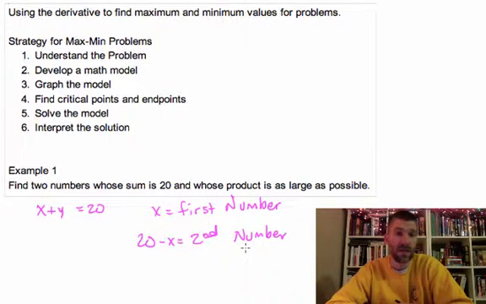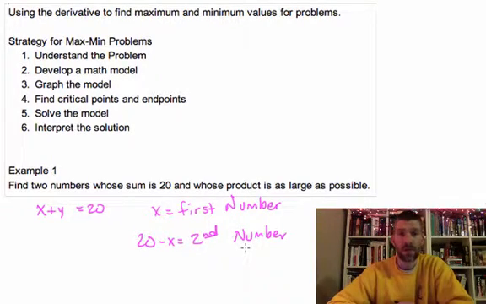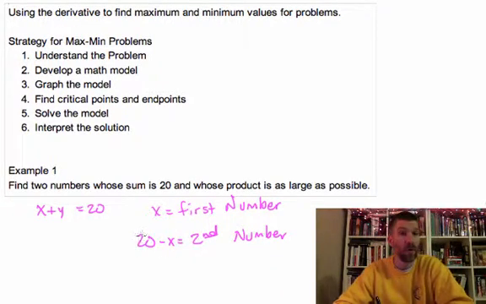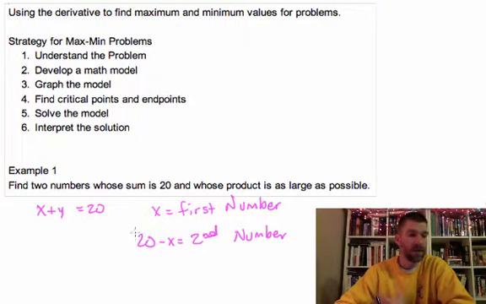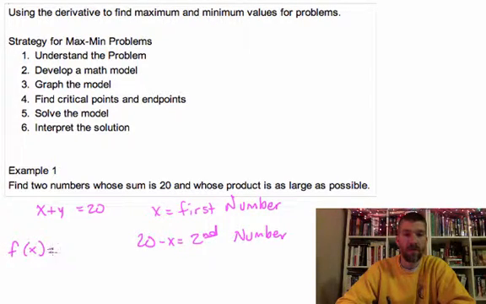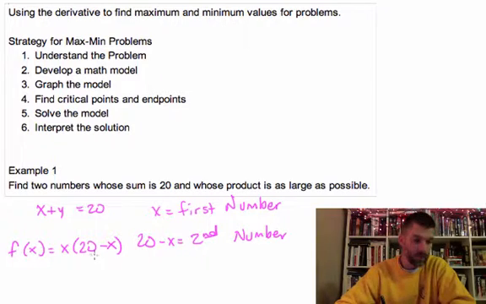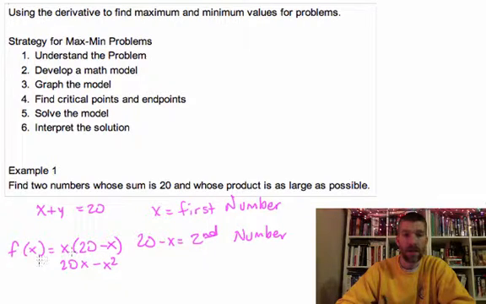Now the whole problem, find two numbers whose sum is 20 and whose product is as large as possible. If I add these two together, I'm going to get 20. So now I just need to check out the product of those. So I want f of x to be as large as possible. And I'm working with x times 20 minus x. It's going to be easier to refer to him as 20x minus x squared.